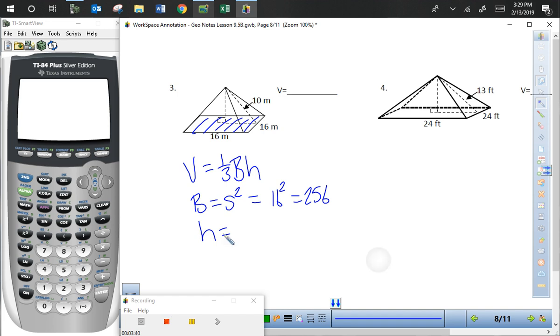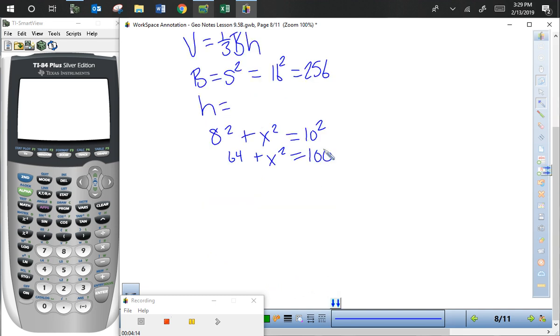The height then is always going straight up and down in our pyramid, and you'll notice it's missing here. So we need to throw down an x so we can solve for that missing piece. Across the bottom, it's half of the total distance, 16. So we've got 8 going on the bottom, then our x squared, and 10 squared. Now, hopefully you're getting familiar with these Pythagorean triples, so we don't have to do this every single time. We did just use these same numbers in a little bit different sense up above, but we get x squared here equals 36, and x is 6.